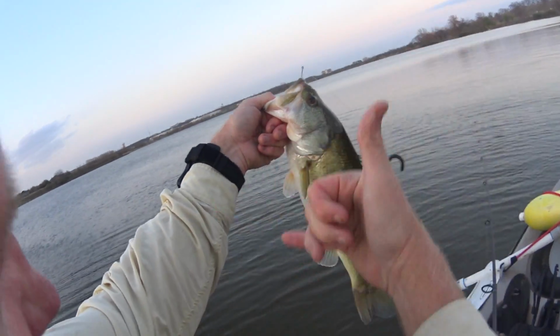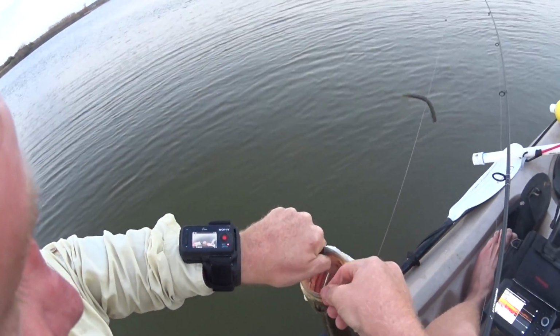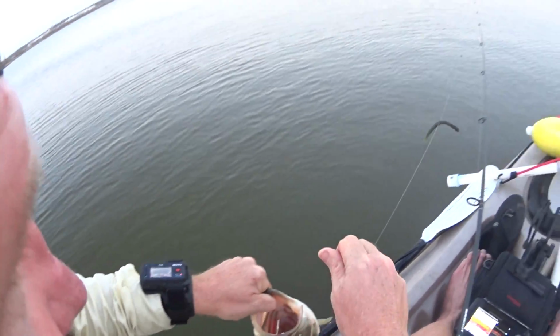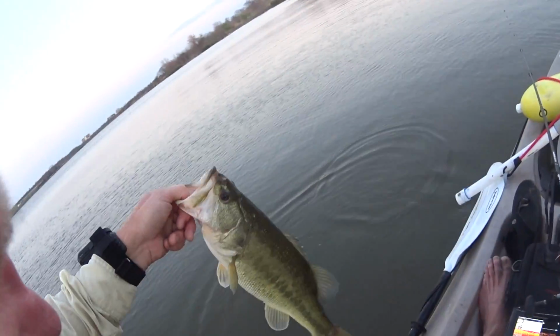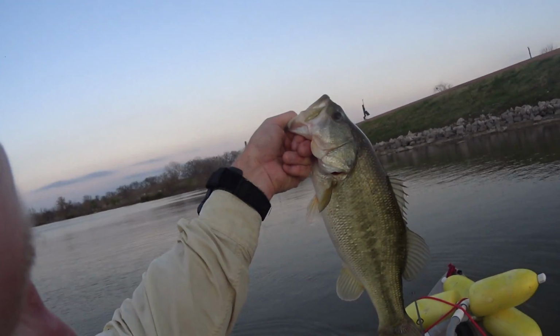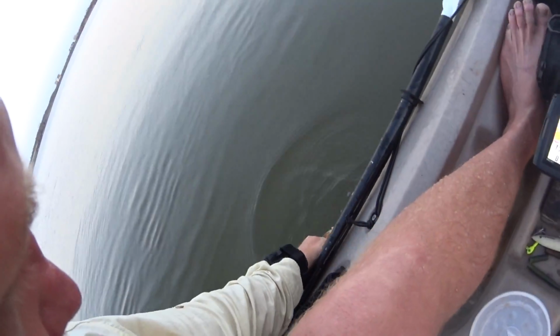This was a good fish for the sun to set on and for me to head in. I never did figure out exactly what was causing me to lose those hooks, to lose those hook sets. So y'all comment, let me know what you think, suggestions. We'll see if we can figure this out and offer some advice, share some advice with each other.